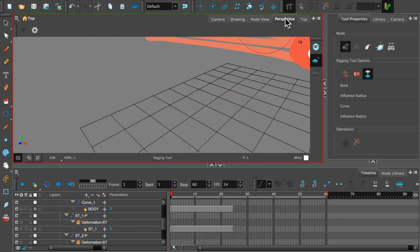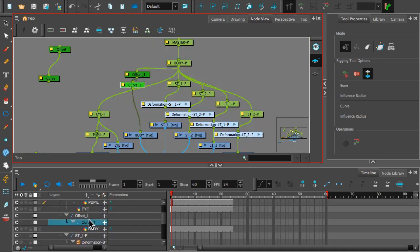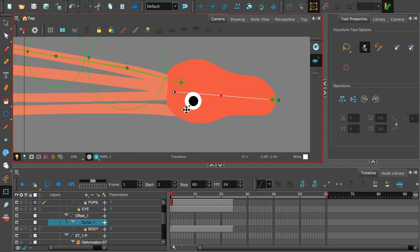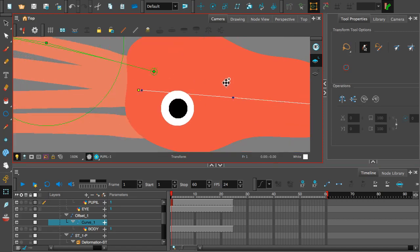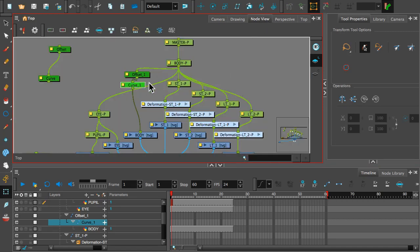Actually, let's select it. Sorry. There it is. So it shows up as curve as opposed to deformation, and it's just here. I'm going to transform. Oh, I've still got a strange relationship there. I'm not sure what that is. Hang on. It's broken the whole thing. Yeah, like I said, you want to make sure the connections are stable and that it's not talking to anything in a slightly odd manner.